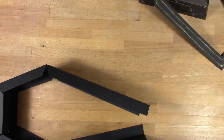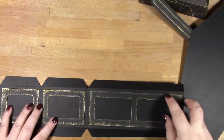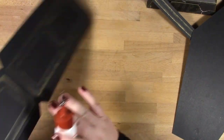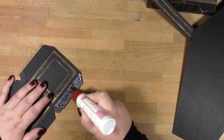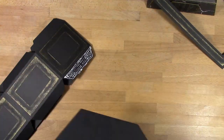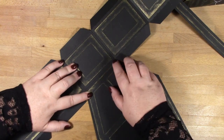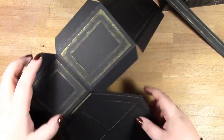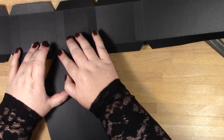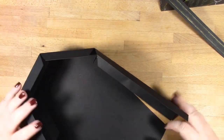Then once I'm happy that the glue's taken hold, I can pop my back on. And then that'll give it its shape. So first of all, I'm just going to put glue on one of the tabs. It's like having an extra hand because it kind of steadies the piece. And then when you go to put the other tabs into place, it's already kind of cemented there in one area. And then it's like a lever because I can put glue on all the other sides and then just lever that bit over.